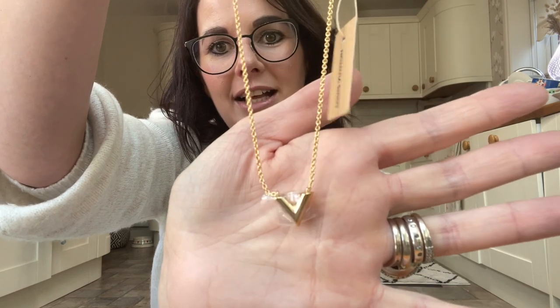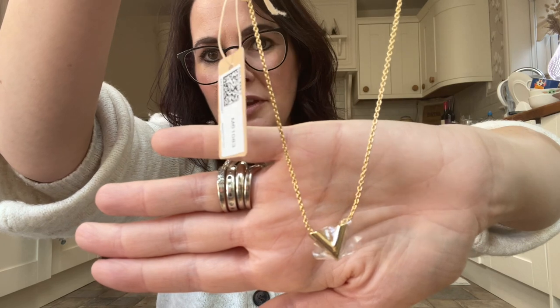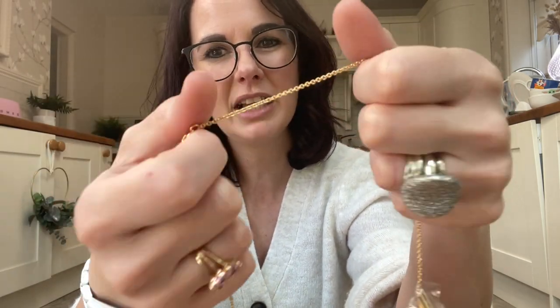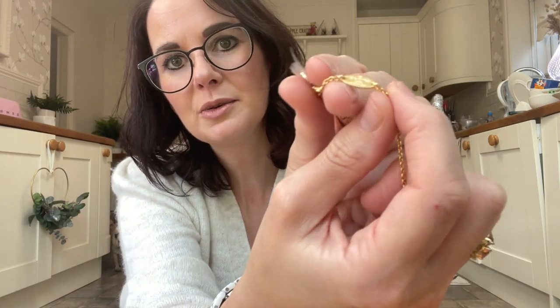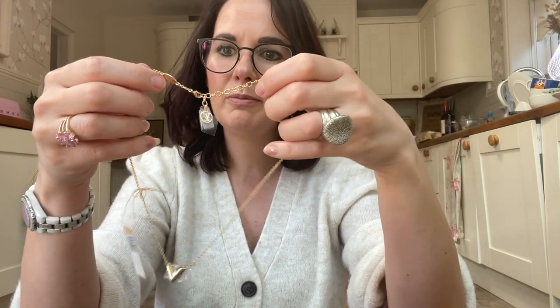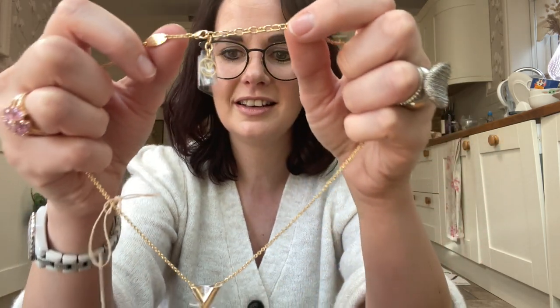Finally — it took me a few minutes to unravel it but I've done it. So it's the essential necklace, and I believe they're made from brass. I'm hoping they last a long time and won't tarnish. I've tried to watch reviews and everybody gives them a really good review. It's got a lovely chain — thin but not rubbishy thin, if that makes sense. It has got a bit of weight to it and feels really well made. It's got the Louboutin Paris little tag on it, and also a little tag that hangs down at the back. It's got a few links so you can have it at different lengths.